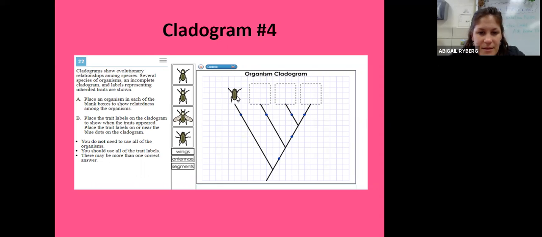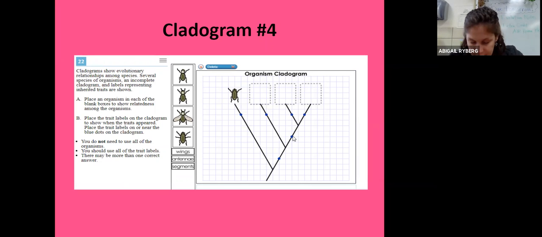So the segments, you can see here, this guy is all brown. And these 3 organisms have a brown abdomen, so the big brown abdomen, and then a whitish like thorax and head. So anyways, I put segment here, and then I moved on, and of these 3, the next trait I put was antenna, because one of them did not have an antenna. So I knew that this bug is going to be the bug right here that does not have antenna.